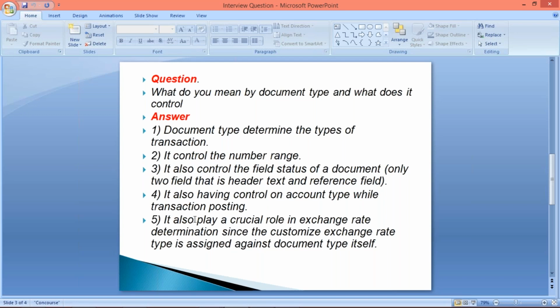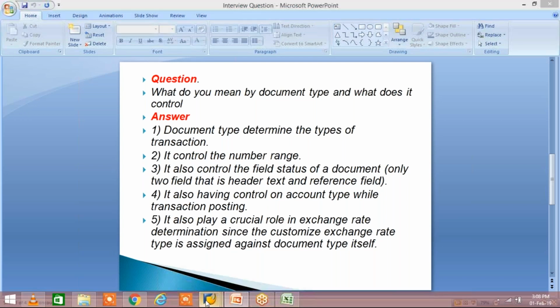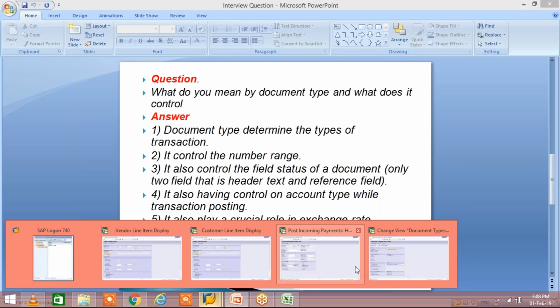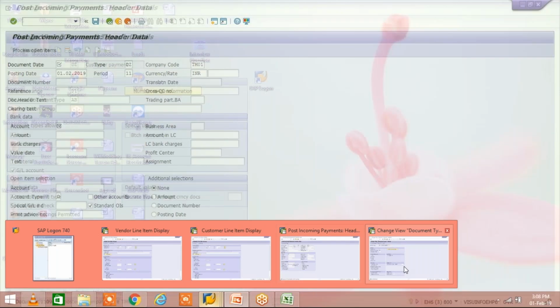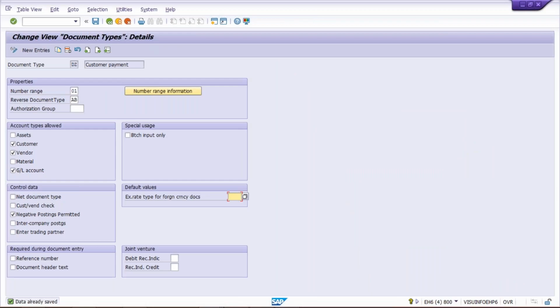And the fifth one, it also plays a crucial role in exchange rate determination, since the customized exchange rate type is assigned against document type itself. I told you guys, whenever you have a standard exchange rate type, and against that if you maintain a rate, then system is going to accept this happily.